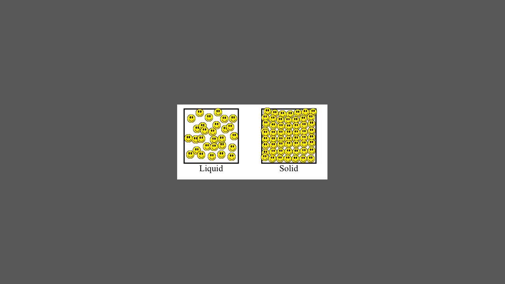So in order to get the solid substance to float on top of the liquid, you're going to have to spread it out. In other words, increase the volume. When we increase the volume, or the amount of space that the same amount of molecules takes up, it'll now float on top of the liquid.